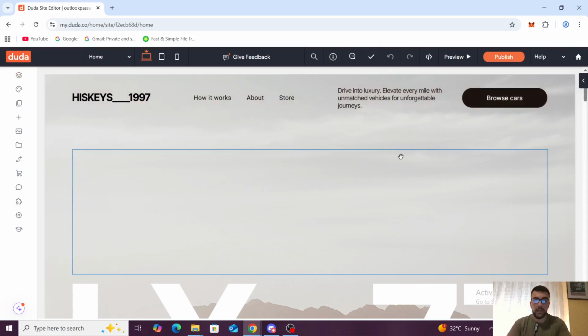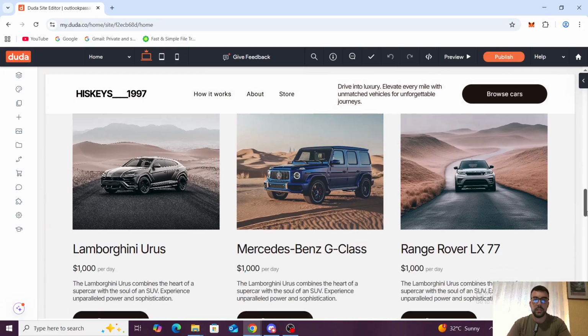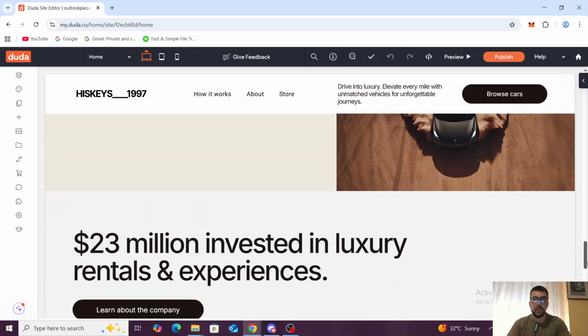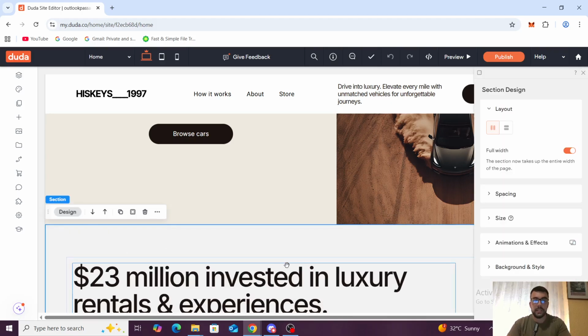One other way you can do that is to scroll down to a certain section. All of these things that you can see, which are differentiated from one another with a line, are called sections. You can see here it says section. If I click on this, it's going to open up the section setup or design. On here you can see design. I can move it down, move it up, I can duplicate it, I can clear all padding, so everything that's not the section is removed, and I can delete the section itself.